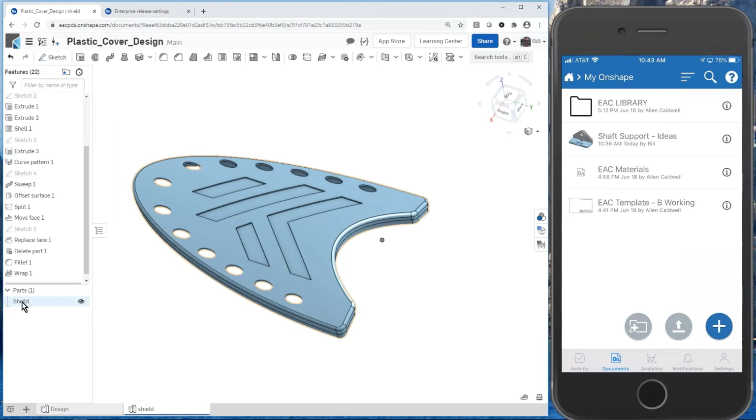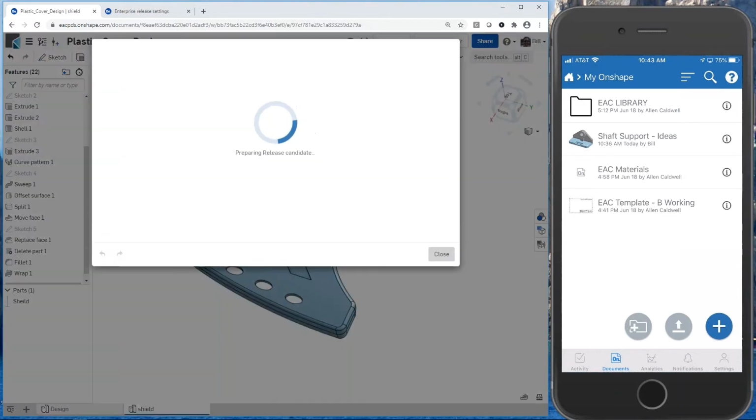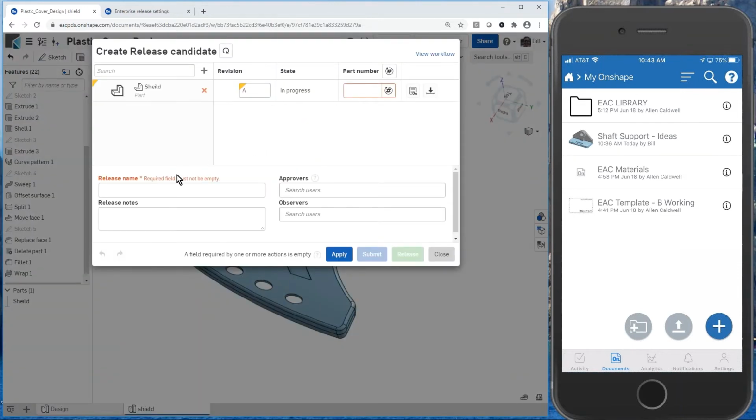So what I'm going to do is make use of the release management software that we have built in. And I'm just going to say, I want to release this. So here's our part. I'm going to say automatically generate a part number for that. So we can see that here. You can see that it automatically increments things here. So I'm just going to take that and we'll call it maybe like ECN, because it is really kind of an engineering change order, and give it that part name.